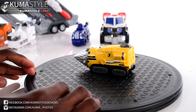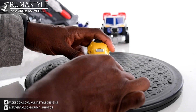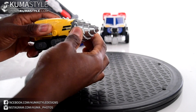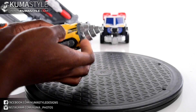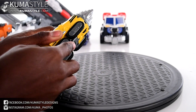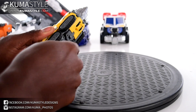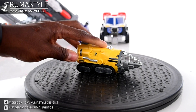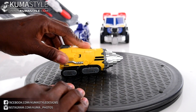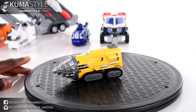Vehicle three is an excavating type vehicle with a big drill on the front. The drill does rotate — again like the propeller on the helicopter, no free spin — but it does have actual rubber treads, which is impressive. Really surprised they went there with it, and they actually work rolling it on the surface.